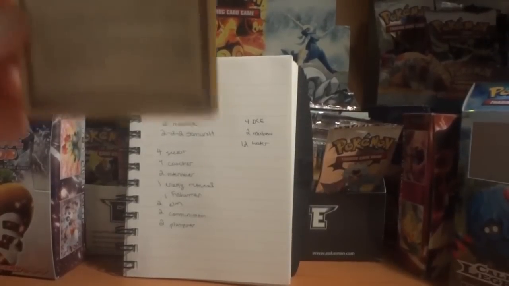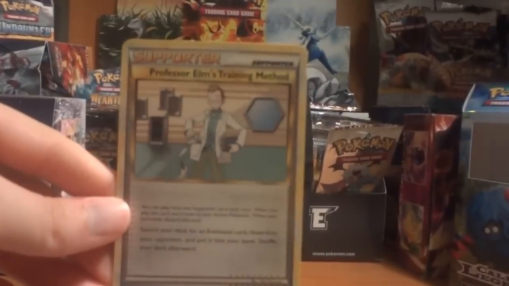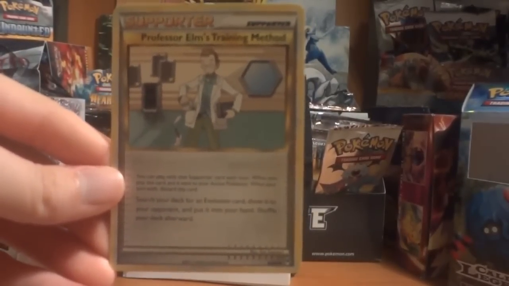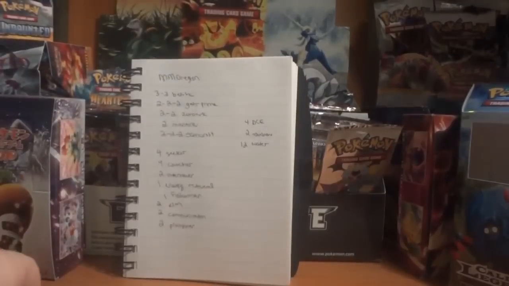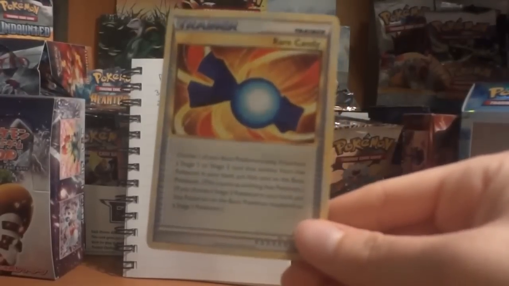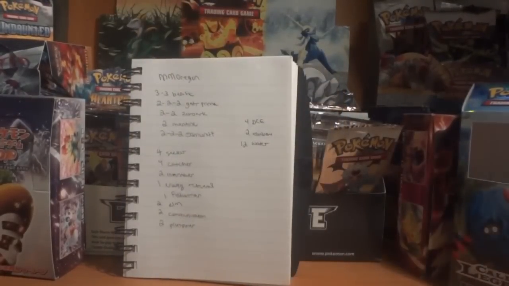You also run 2 Elm. Typically, I'm not a fan of this card, but with more Vileplume decks coming out, I think Elm can be a great supporter for searching out those evolutions. You have 2 Stage 2 lines for Alligator and Samurott, so I would recommend throwing in 1 to 2 Rare Candy to hopefully build those up a lot faster.